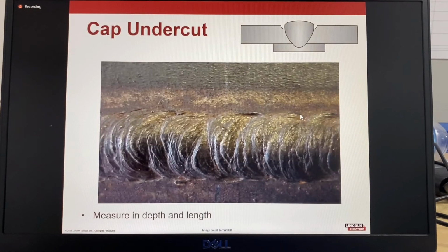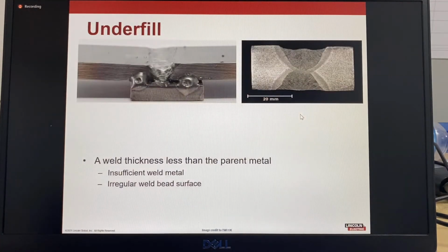Another defect, another discontinuity, is undercut. This is on the cap. For undercut on a cap, you need to refer to your specific code to measure the depth and the length to see if it complies with the code requirements. Underfill: this one we can see here, the weld metal has not reached the level of the base material. It just needs another 1 or 2 passes of weld metal. That could be a lack of experience, or it could be poor bead stacking.